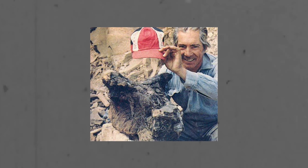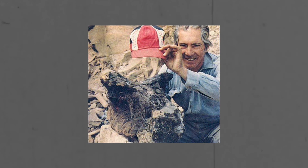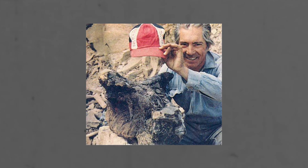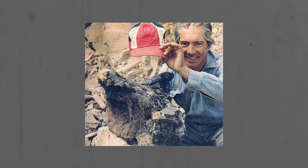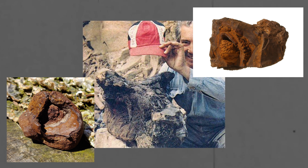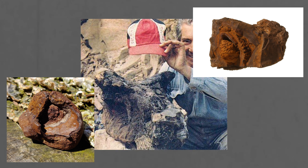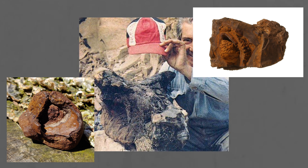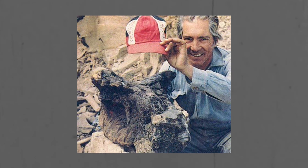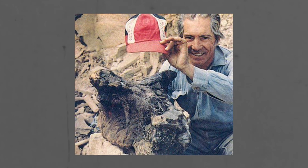Not to insult the ability nor the knowledge of the Carnotaurus dig team, but crunchy, bumpy, lumpy bits of fossilized soft tissue of the extremely rugose face of Carnotaurus could easily appear as pieces of hematite matrix. Prepared off the face along with the actual matrix is a stronger possibility than the workers not thinking twice about discarding soft tissue material. It would also make it near impossible to go back to the same dig site and recover the pieces of hematite lookalike soft tissue.